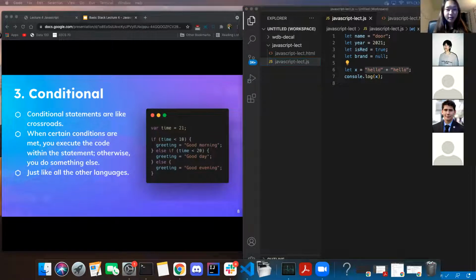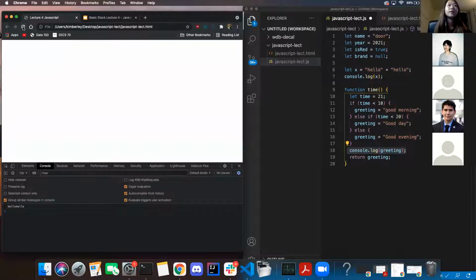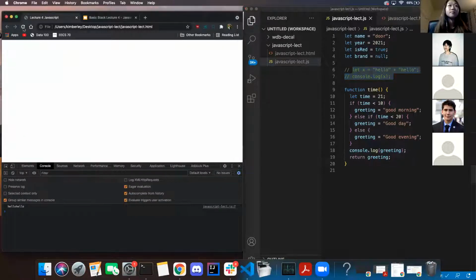And actually, I think I have the thing printed out right here. So just in case you guys want to actually see, in this case, what is greeting, always use console.log and run it. Actually, let me first take this one out. Run this.